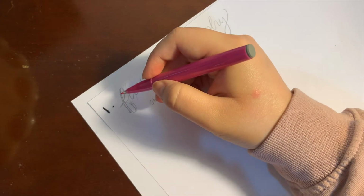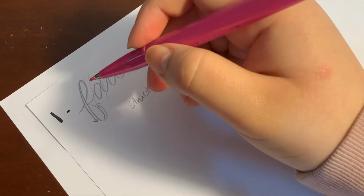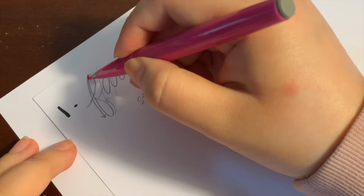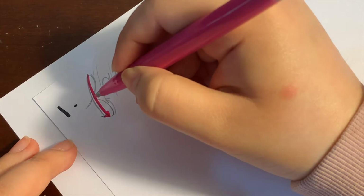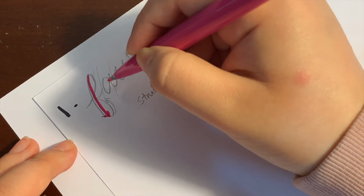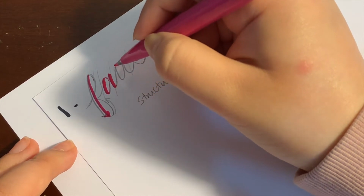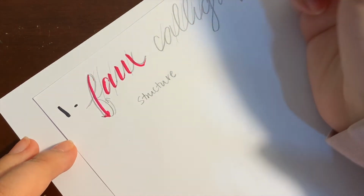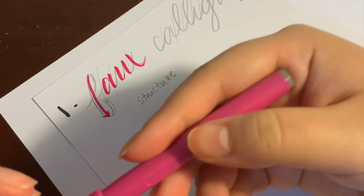The really cool thing about this Pentel pen actually is that it's one of my favorites, but let me zoom in really quickly so you guys can get a closer view here. As I'm going down, right, there's that downstroke. I'm going to also follow it kind of, but not really, if that makes sense, an imaginary following along. So these downstrokes, I'll push down on the pen, downstroke again, and we got another one. And another one, and I'm just imaginary kind of following through with those lines. But this helps me differentiate the downstrokes using the pink pen simply because of the weight and everything like that.